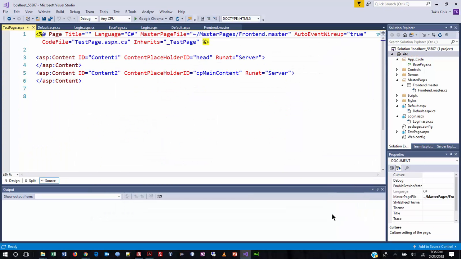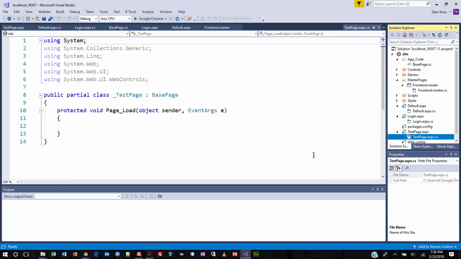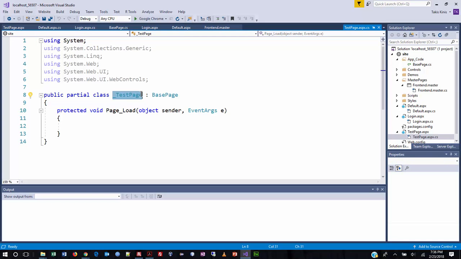Now it says to look at the code behind files, so let's do that. There's test page. Open that up, look at the CS, and then it says to verify that this has been renamed. Are you guys noticing that there's an underscore in front of it? And instead of pulling in the thing from that goofy looking string that we put in before, it drops in underscore test page.